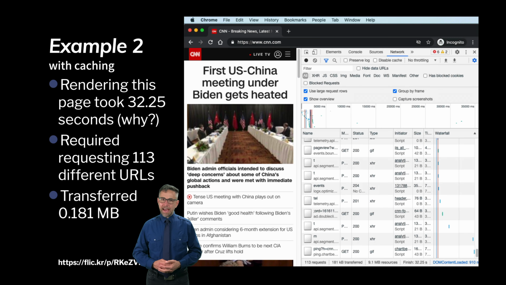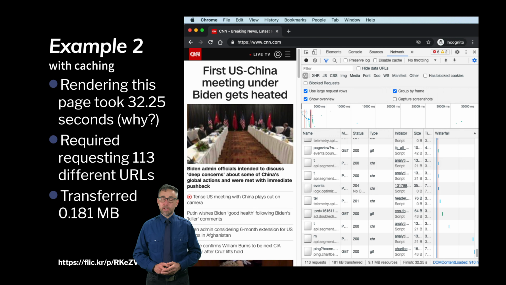When we do it with caching, we get a curious result. For starters, it indicates that it actually took longer to render this web page, 32 seconds. That isn't what we expect, and I'll describe what happened there in a moment.